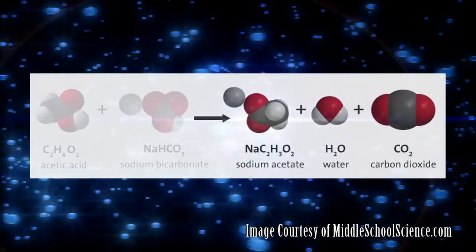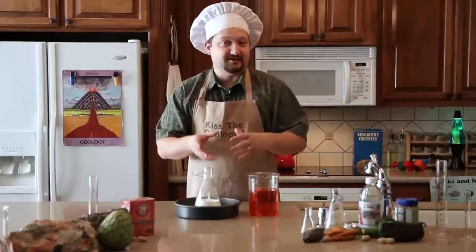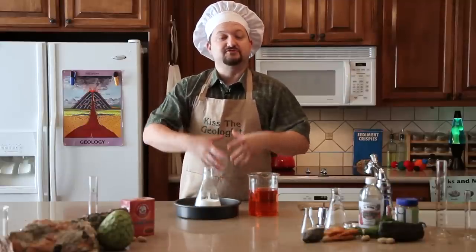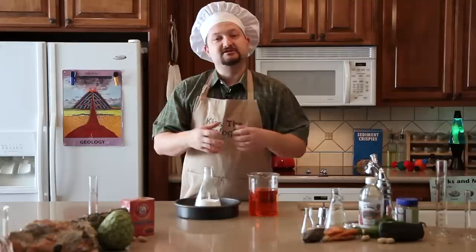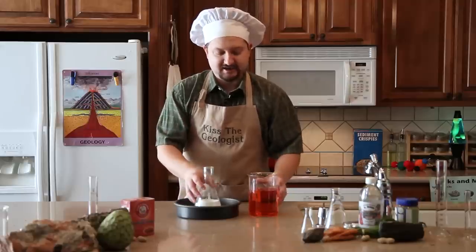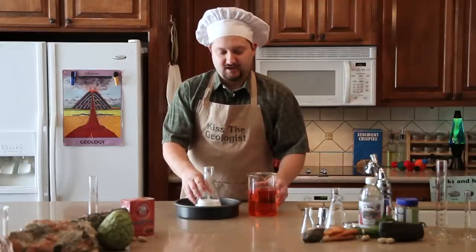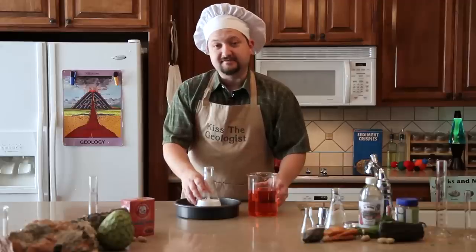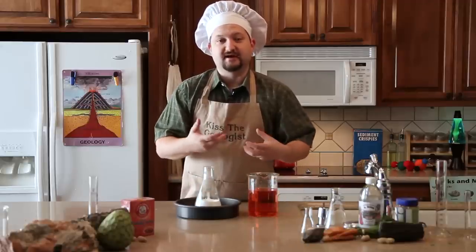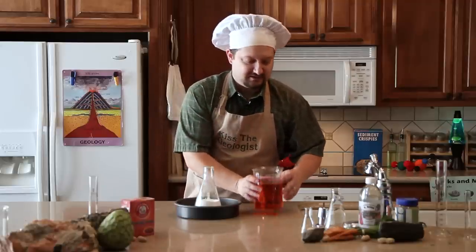that expands and erupts. This is not a one-to-one analog with nature, because in nature, when magmas rise, pressures decrease, and gas comes out of the solution because of a decrease in pressure. In this case, we're causing a chemical reaction to create the eruption. Though there are chemical reactions in magmas, because different types of magmas contain different elements, and that also plays a factor. So let's do this.